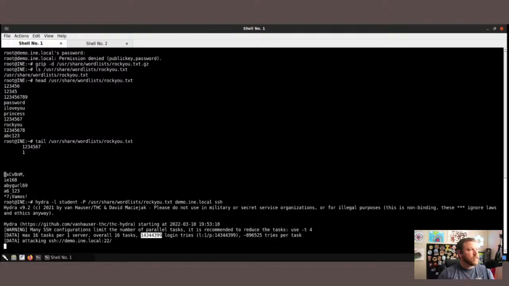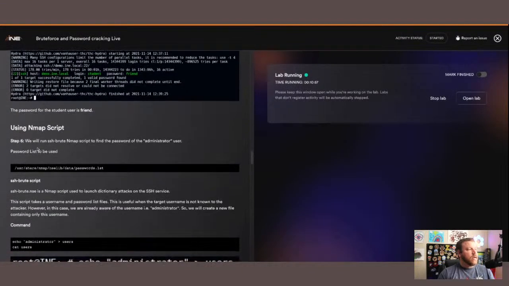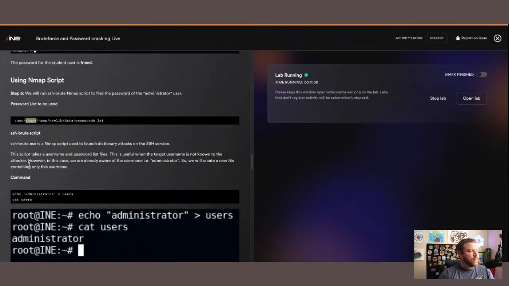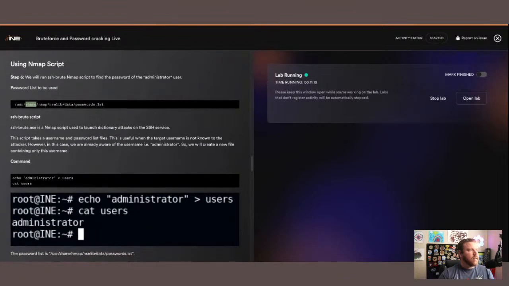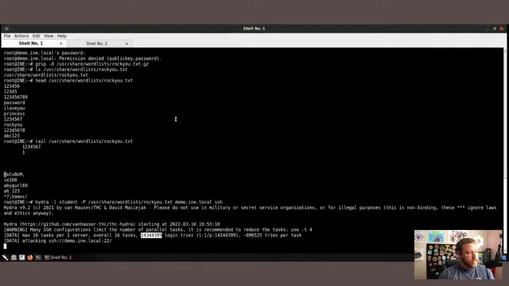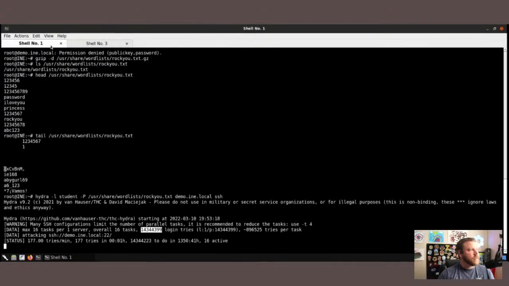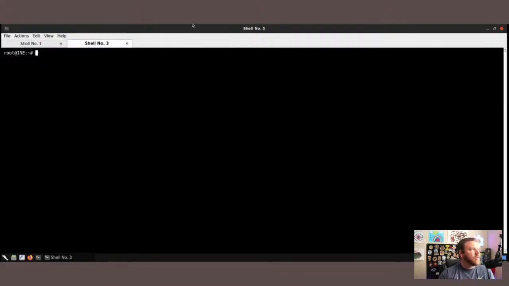We have another word list. Show you. For our Nmap script, we're going to use the SSH brute script with Nmap, do some Nmap scripting engine type work. It's wonderful and fun. So while this is going, let's open a new tab. And you can name your tabs if you want. Yep, it's still running. How long does it say? That's a long time. I don't know if it'll finish before we finish the lab.